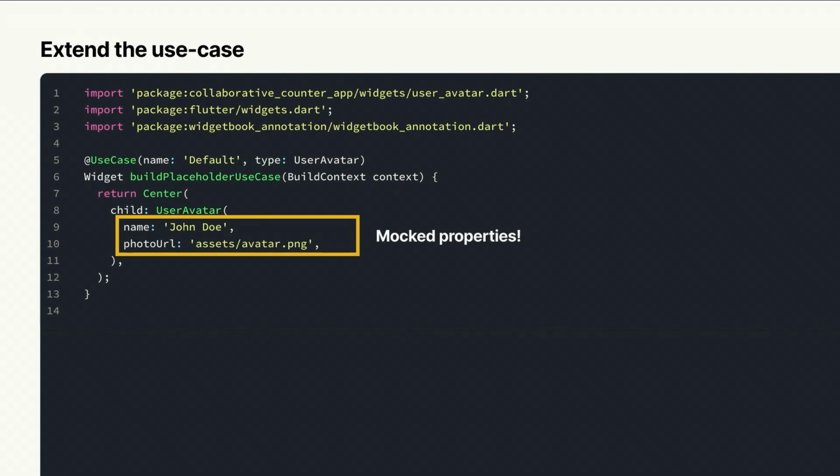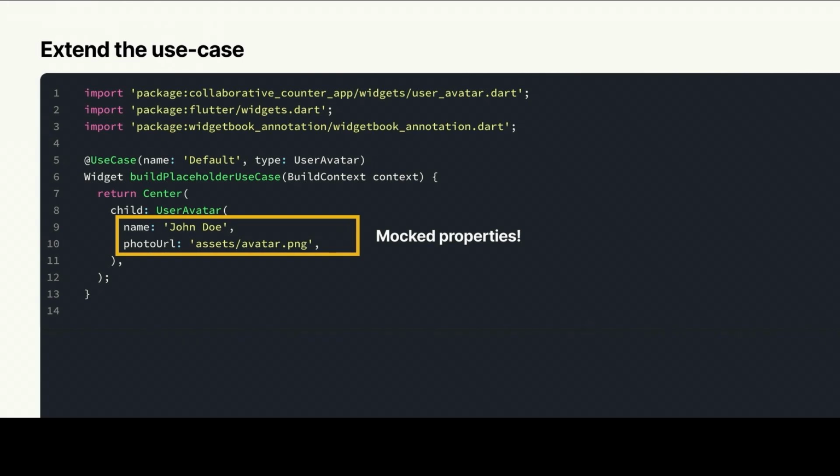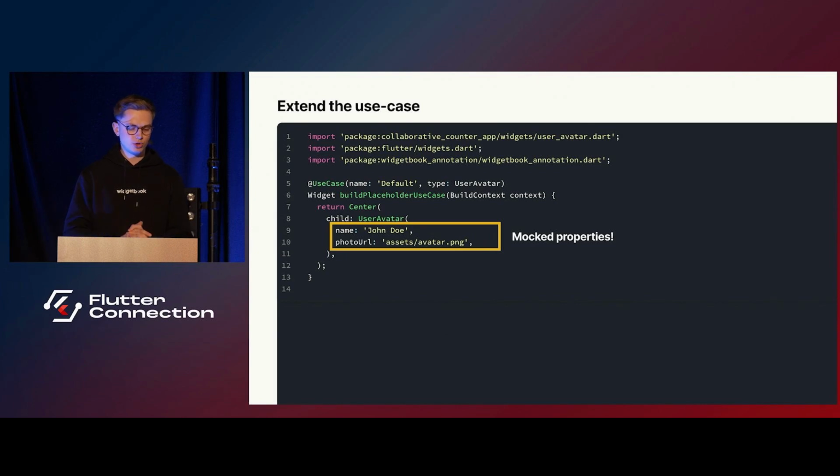And therefore, we have to provide those 2 parameters for the use case so that Flutter is able to render it out properly. And in our case, we just provided a string for the name, John Doe. And for the photo URL, we are now using an image from the local file system, which just makes it easier to fill with mock data than fetching images, for example, from a CDN.